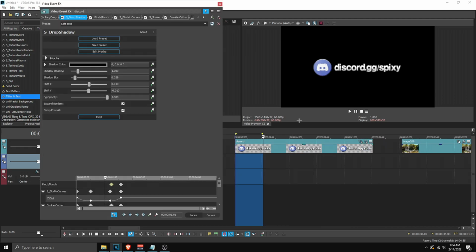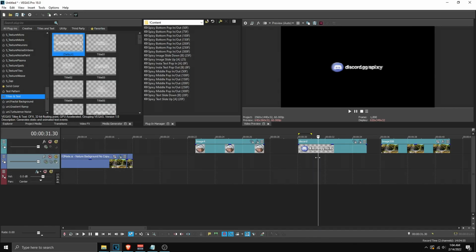And of course, you also have the customization. So it has all the stuff that the text one had, like Cloud Psycho, Rays, and Hue Set Bright. But most likely you won't be using this, so it does not matter. But yeah, that's about it with the middle pop in and out presets.